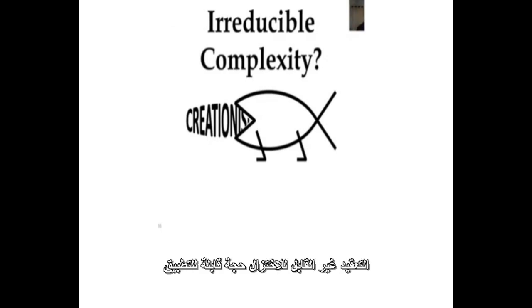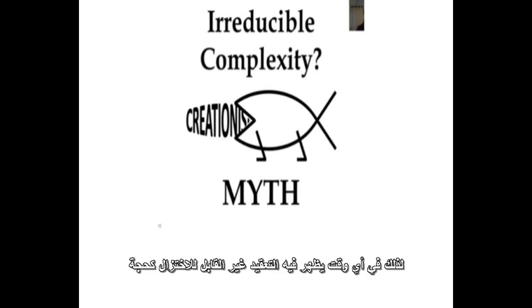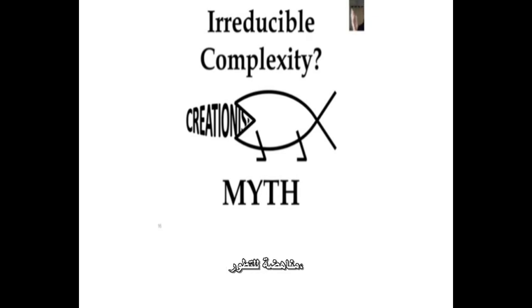So, is irreducible complexity a viable argument against evolution? Nope. That is a creation myth, and going all the way back to 1996, it's an oldie but a goodie. I really like this one. It's fun to hit the Wayback Machine once in a while instead of responding to what somebody said last week or what somebody wrote last week. So anytime irreducible complexity comes up as an anti-evolution argument, now you know why it is wrong and you can refute it.